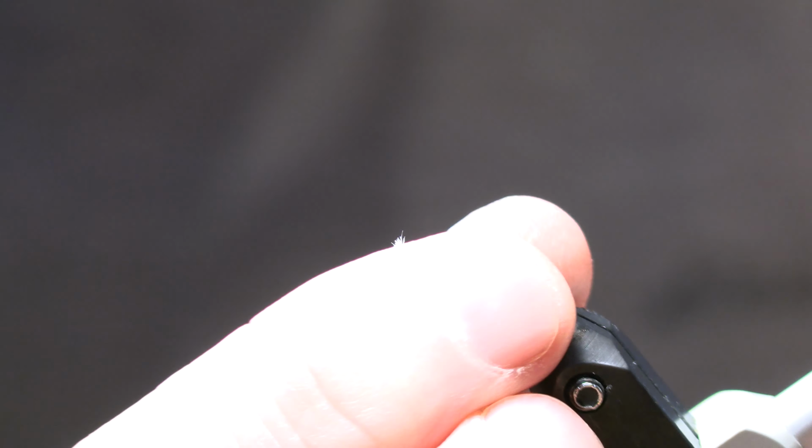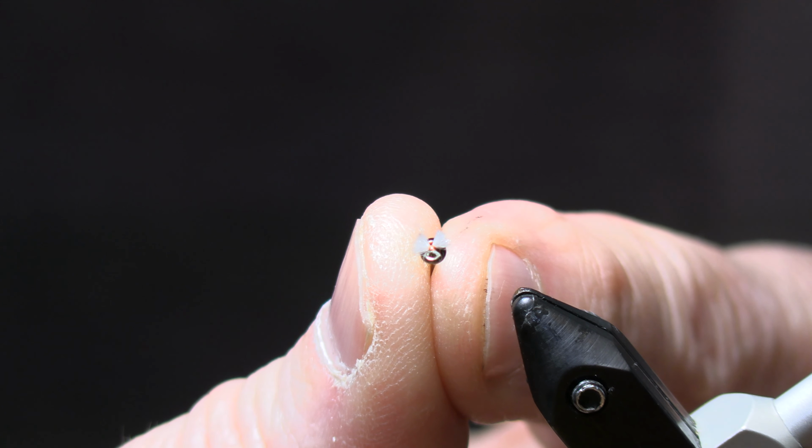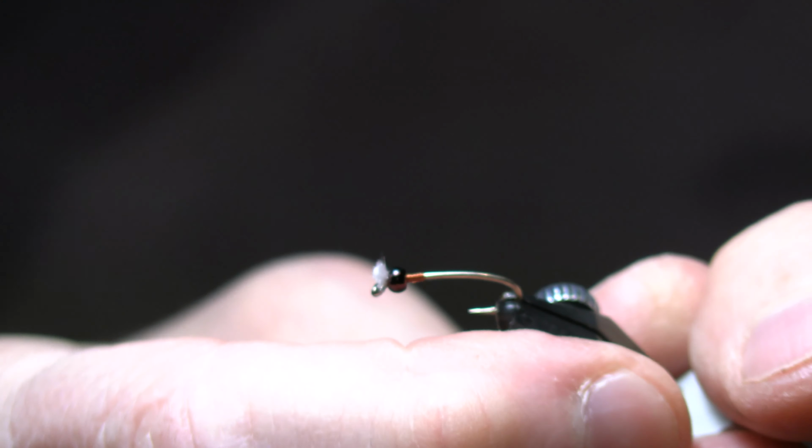If we take that out of the vise, you can see that nice little V gill. And that's what we want, just like the naturals.